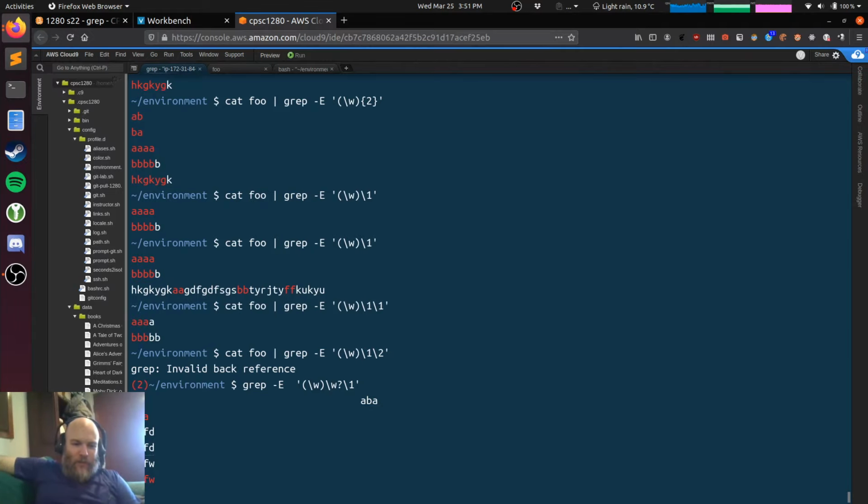This one, the DD's matched because, well, what did it do? It says, what's this first thing? I'm going to make it this first D. And then it says, okay, we'll take that question mark to be the empty string, because this can match 0 or 1 thing, so it chose it to match 0 things. And then that has to be followed by whatever we put over here. That was a D, and yes, it is followed by a D. So that is a match right there. It did not show me the DFD because it had already used the D.